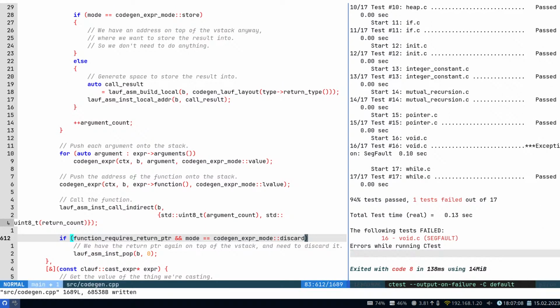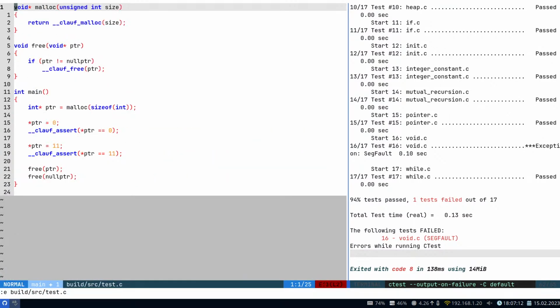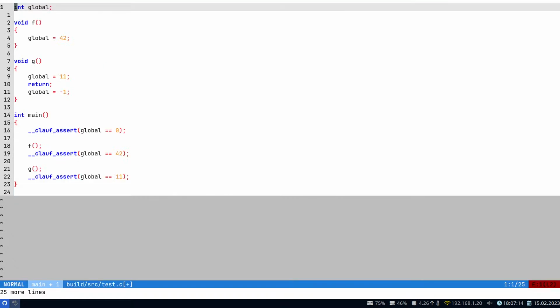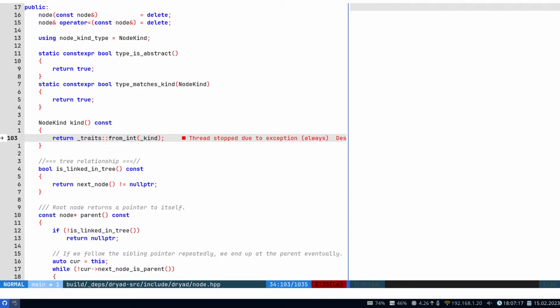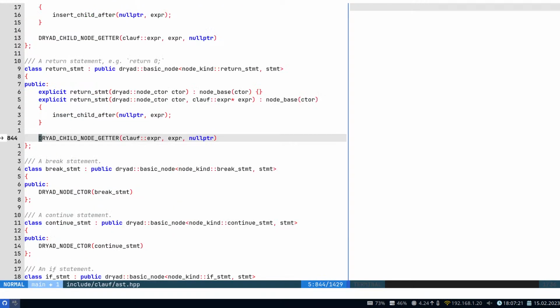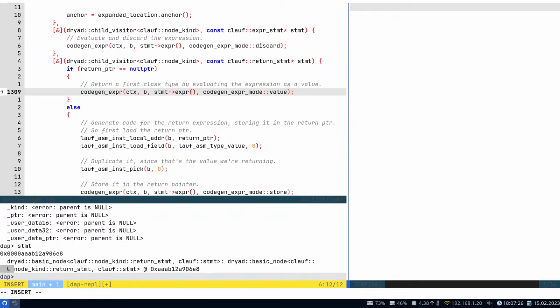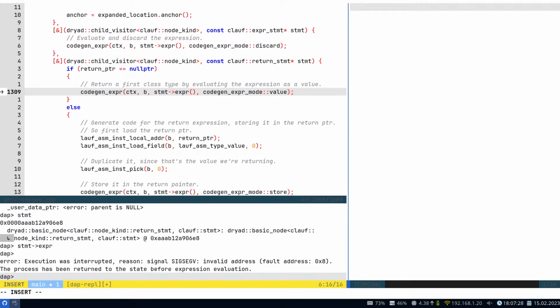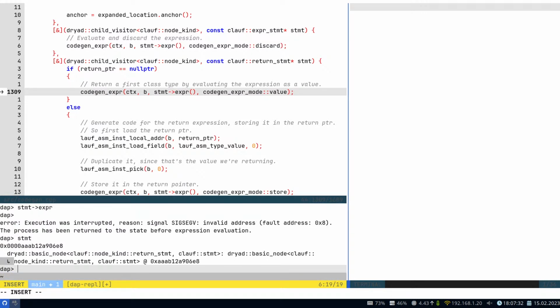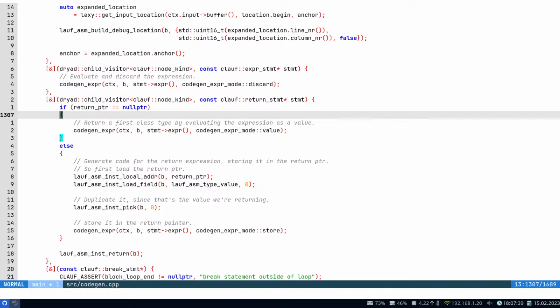Okay, so now only void is crashing. Which is probably because we're having a null pointer here, yep. Wait. A statement is a return statement, but you don't have... Oh, right, because this one is optional.